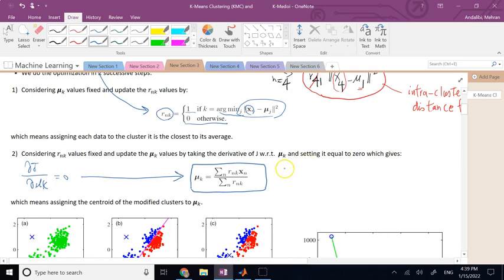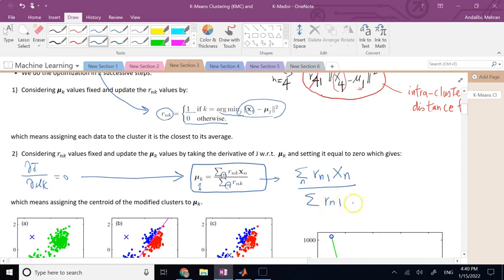Remember, the summation is taken over n. So if this k is 1, you are updating mu of cluster 1. It's going to be summation over n of R_n1 x_n over summation of R_n1.